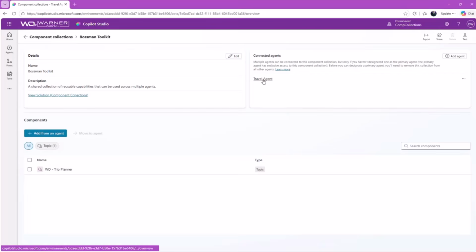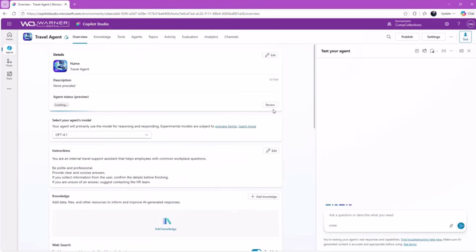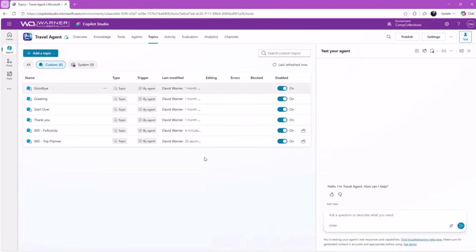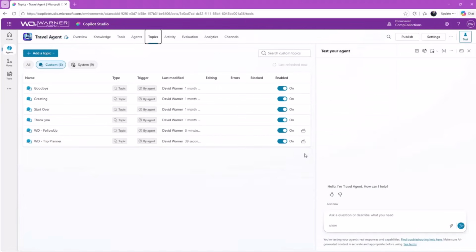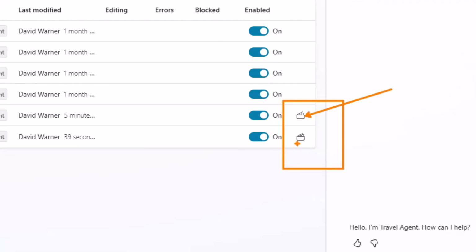So if I go back into my travel agent, and if you're like, oh my God, who's on first, what's on second? You're absolutely right. That's why management, documentation, organization matters here. This is super, super cool and super powerful, but you want to just make sure you're doing it in a very organized way to ensure that the power behind it is not corrupting or causing trouble that the boss man experienced, right? So when I come over to topics now, I do see I've got both of my custom ones there, and I've got both of them belonging to a component collection.